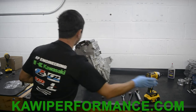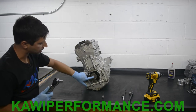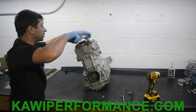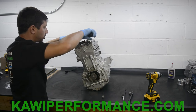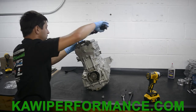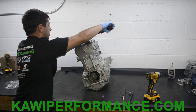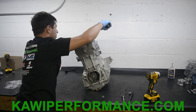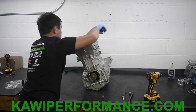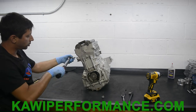Okay, everything's tight, but these two. Now we're gonna torque all these bolts. Everything on the top here and on here besides the center is gonna be 106 inch pounds. So I think we have that set here. Yep, so we're gonna torque everything here. Okay, everything's torqued up here besides these two bolts. We're gonna torque these two tens here.